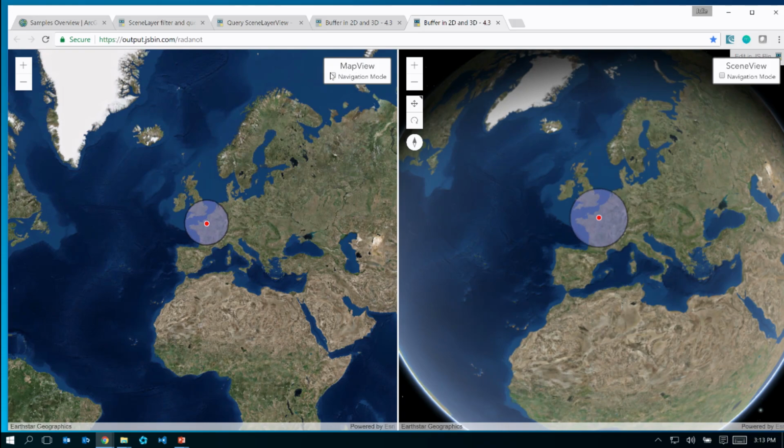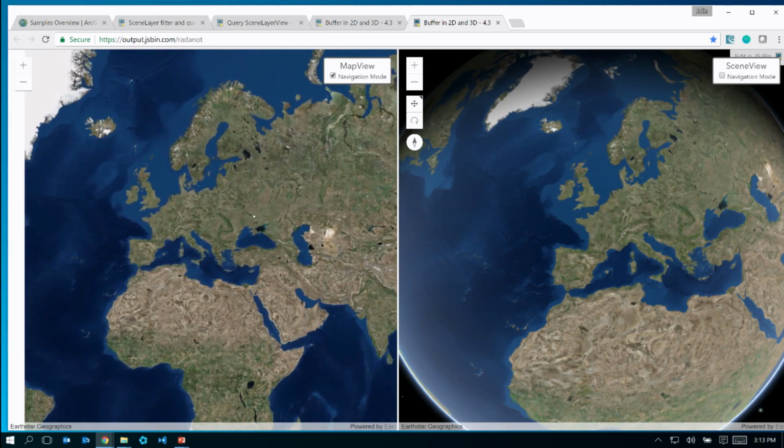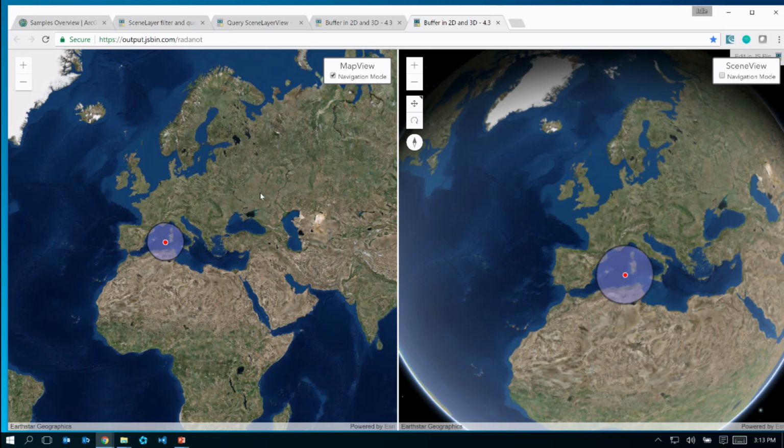So here, by default, the map view would pan as I drag on the map. But if I intercept that event, I can prevent the default action from happening, and then I can do my own thing. So here it's drawing a buffer around the point I'm dragging over.